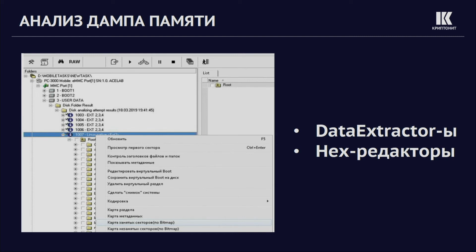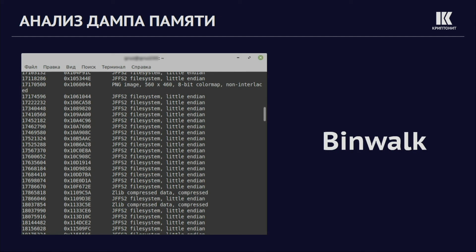To analyze the dump after the bit correction, you create a copy without the ECC blocks and use data extractors, either from software packs or ordinary hex editors, where you look for the original addresses of segments, to then open it using just an ordinary file manager. You can even use 7-zip archiver for this.